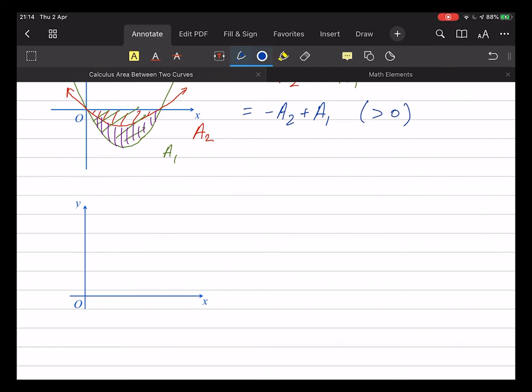If I have one function like this and another function like that, and you're asked to find it from A to B, you're asked to find this particular area between these two wild functions, then it's not going to work. You're going to have to divide this into two parts. So you're going to have to take this point P, let's call this x of P. You at least need to find the x value of that point.